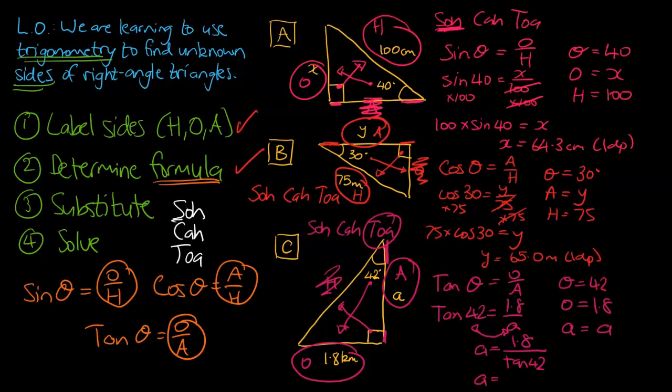And once you've done that, grab your calculator out. 1.8 divided by tan 42 equals, I'm getting 2.0 kilometers, and that had a 1 dp rounding. So the answer on my calculator is 1.9991, but I've rounded that up to 2. Just a reminder, if your number is really different, that means your calculator's in the wrong setting. Chat with your teacher about how to get onto degrees mode.